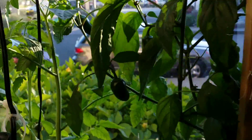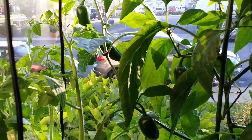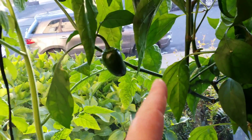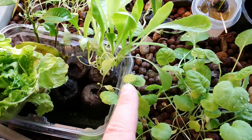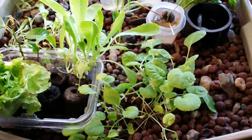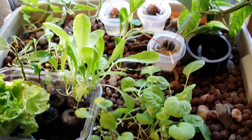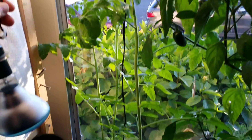The pepper plant is growing amazingly. I'm getting more flowers still and it's still going. Although this one right here is starting to branch off to the left — I'm going to harvest the peppers off of it and cut it off right here so it allows more light to come in for my lettuce. These are growing and they're really green compared to last time, because I should have put the tomato plants in the back so the lettuce in the front would have plenty of light too.